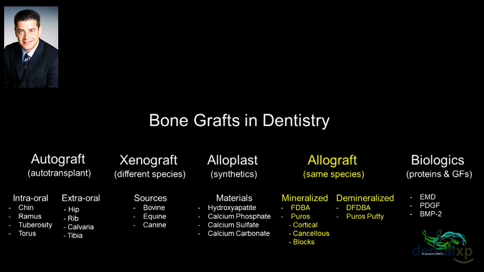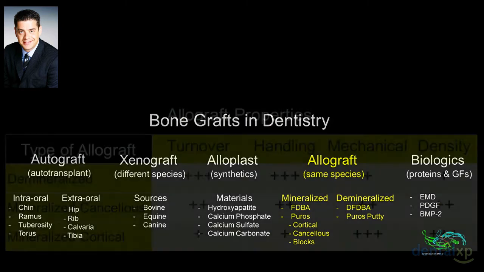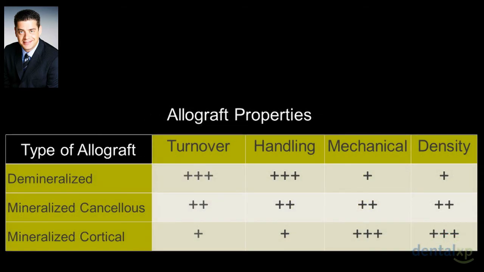And we like them more because they work better. They're closer to what autogenous bone would be, and without all these drawbacks that some of the other materials may have. So allografts can be divided depending on the process that is applied to them, as well as the type of particles that you are purchasing. So allografts can be demineralized, and normally when they're demineralized, you have both types of particles. Because it's demineralized, it doesn't matter anymore. But you also can buy them as either cancellous or cortical.